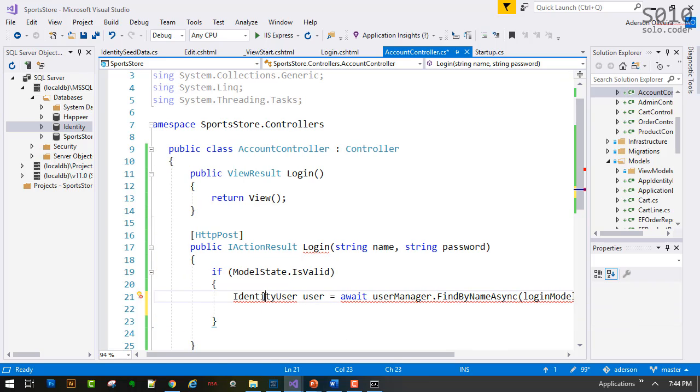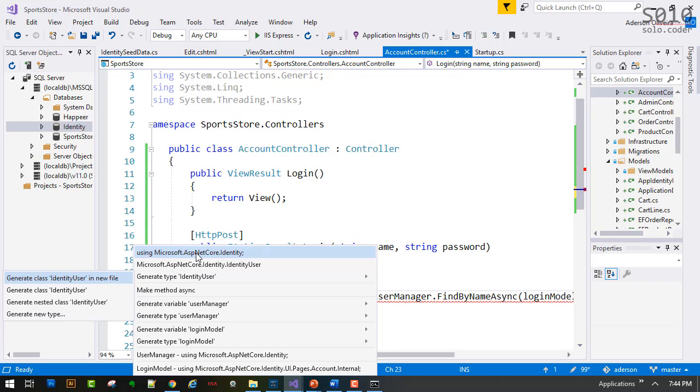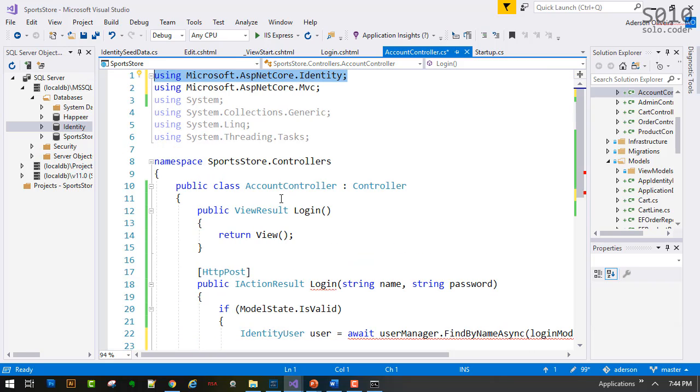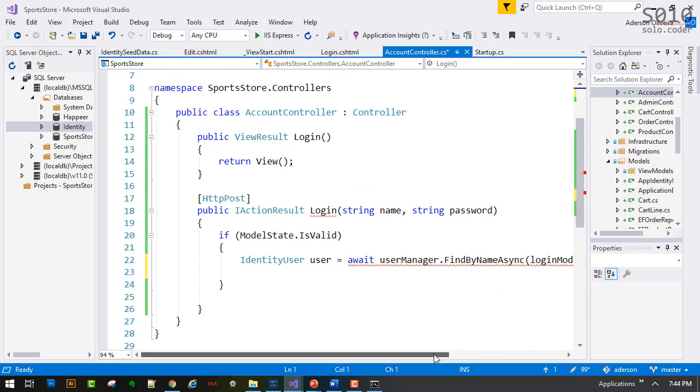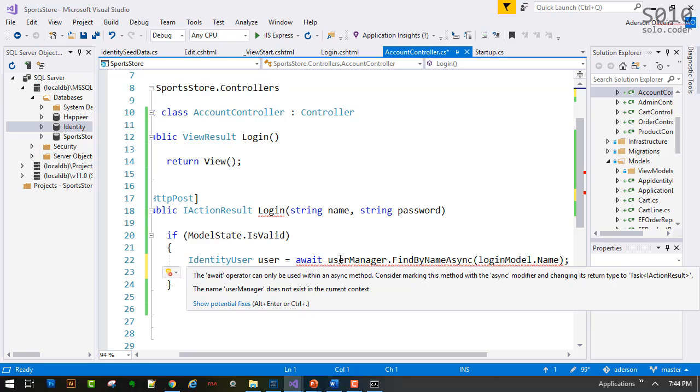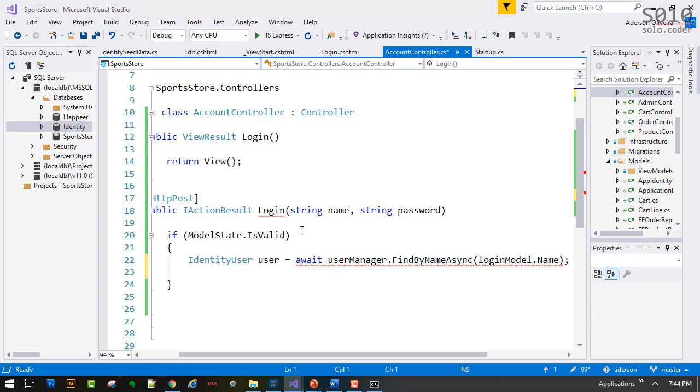But identity user needs to have a namespace, so let's add that there at the top. So we have the identity namespace. Now, let's start to fix a few things here. The first one is user manager. I don't have user manager here, but I have to get a user manager.